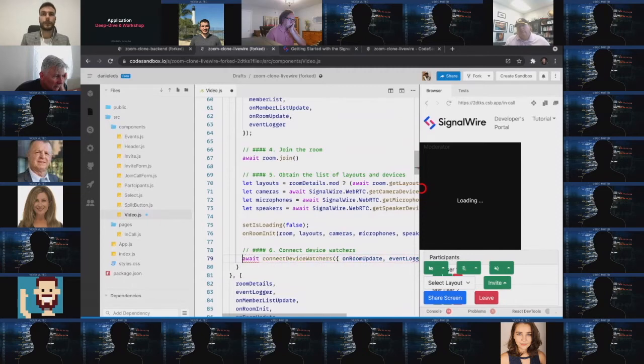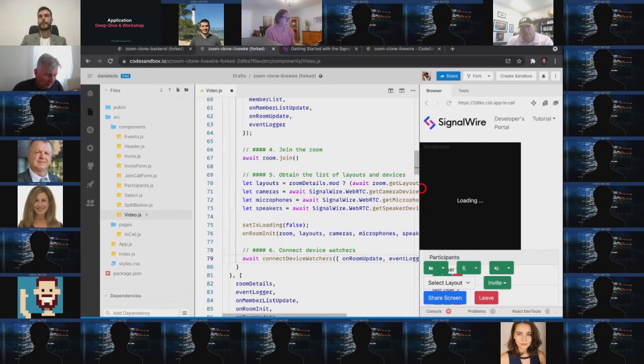This is another function that we wrote to connect the event handlers for when, for example, your devices change. Let's say you connect a new microphone, your code will get notified, and you can add that to the UI.